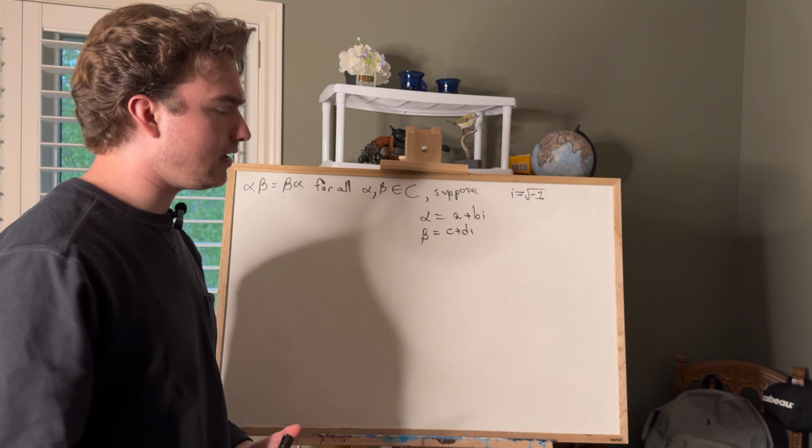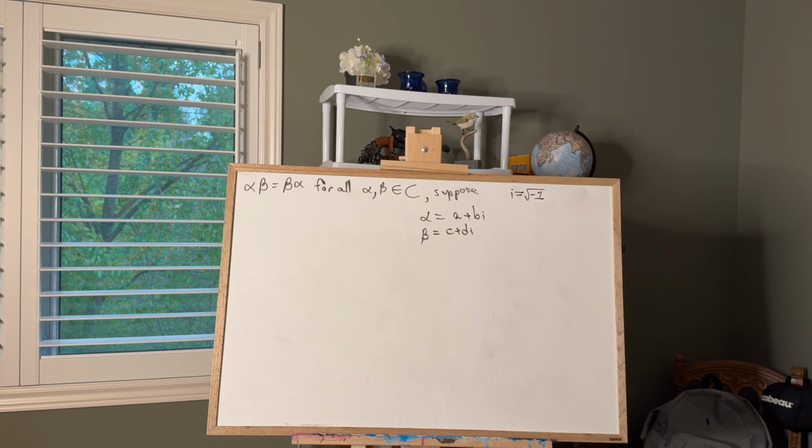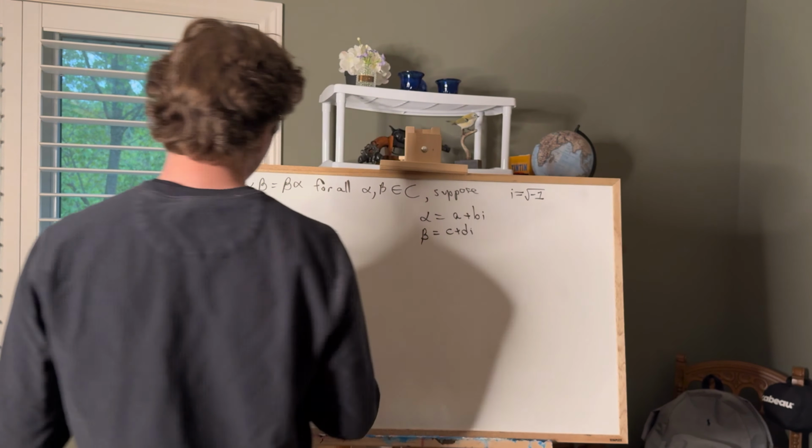So C is just the complete set of R, or it's all the R's, I think. Let me see here real quick. Yeah, so R is a subset of C. So the set of all complex numbers is denoted by C. Okay? So that's what we're doing here. All right, so let's prove this.